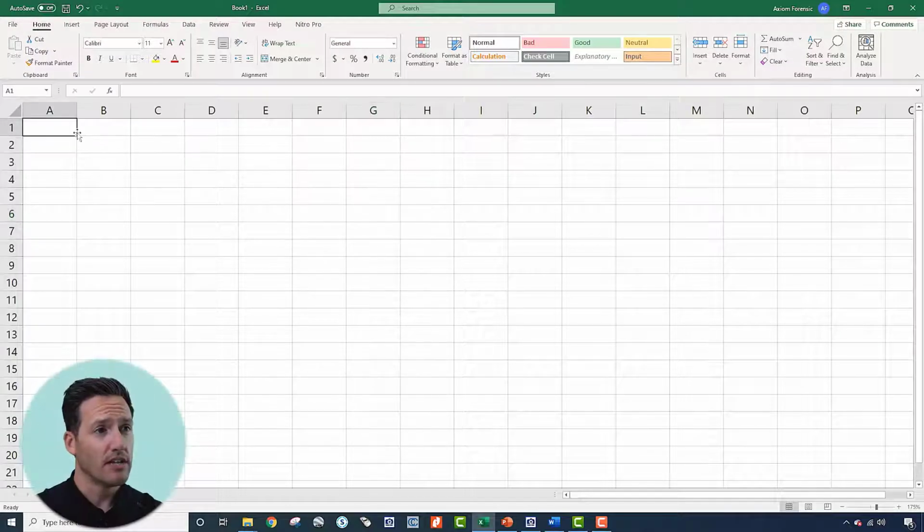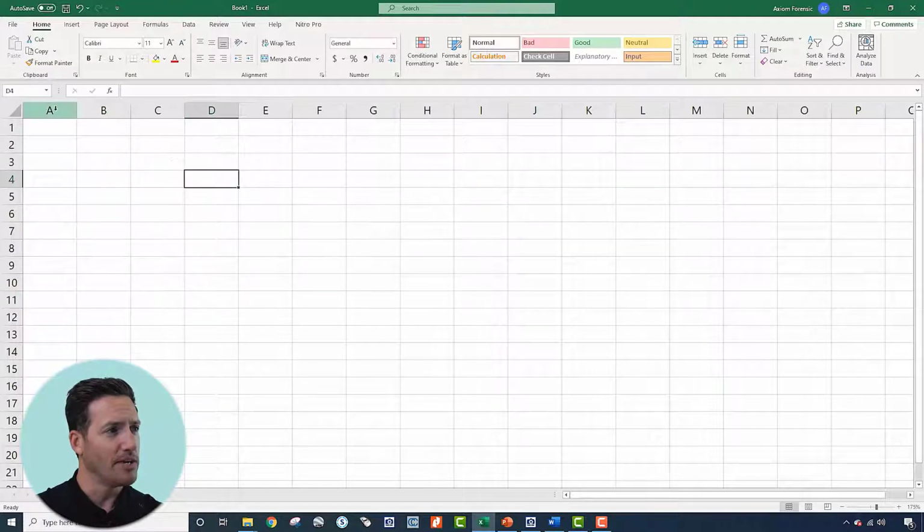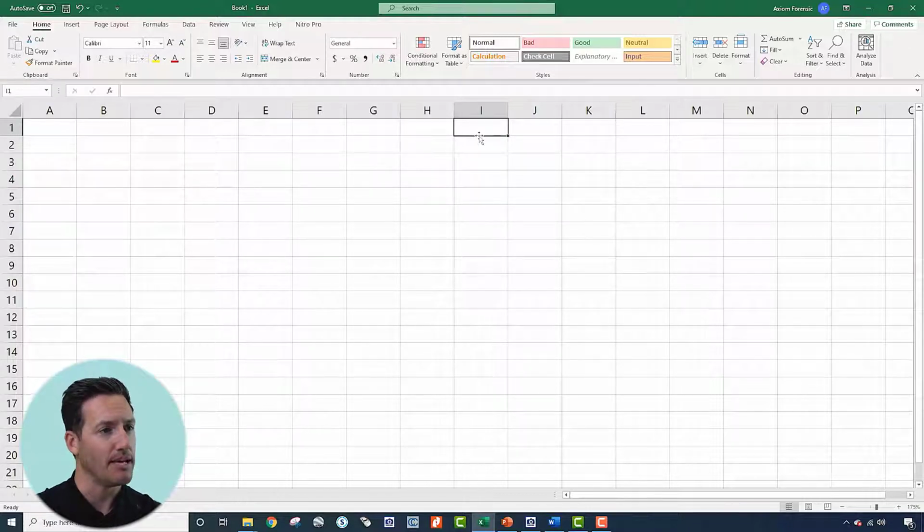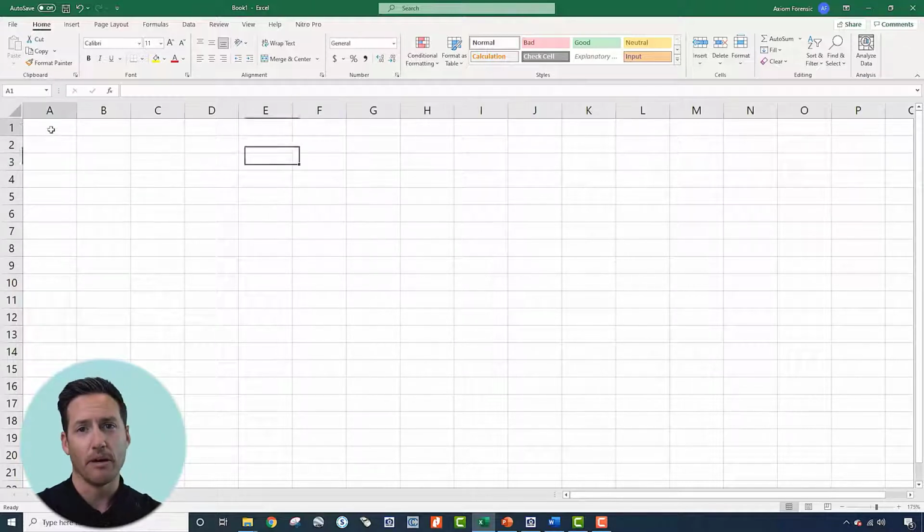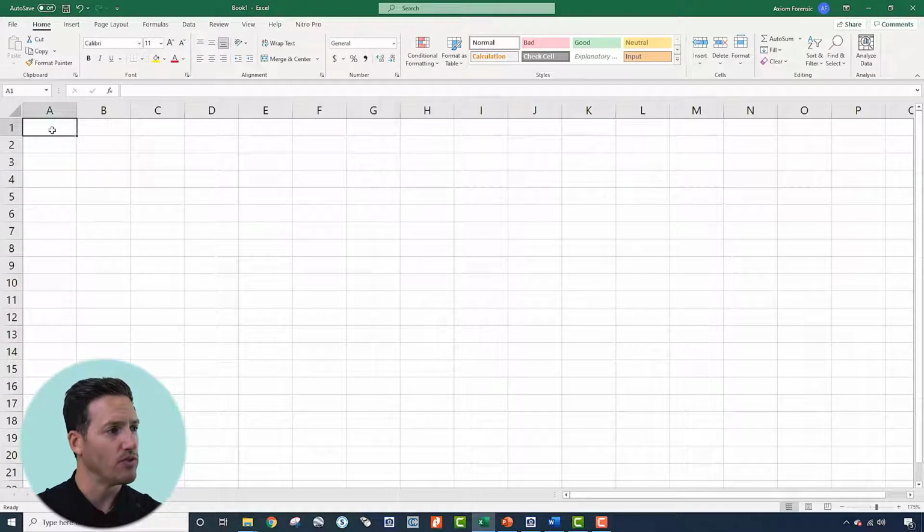Okay, so this is what you'll see if you open up a new Excel spreadsheet. As you can see across the top, each column has a letter, A through Z, and then it goes to AA, AB, and so on. And then each row has a number associated with it, so 1, 2, 3, 4, to I think some huge number like 65,000 or more.